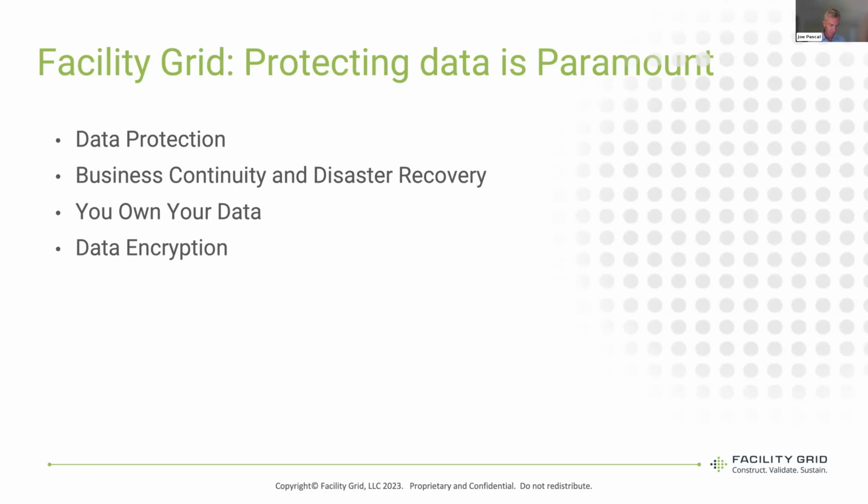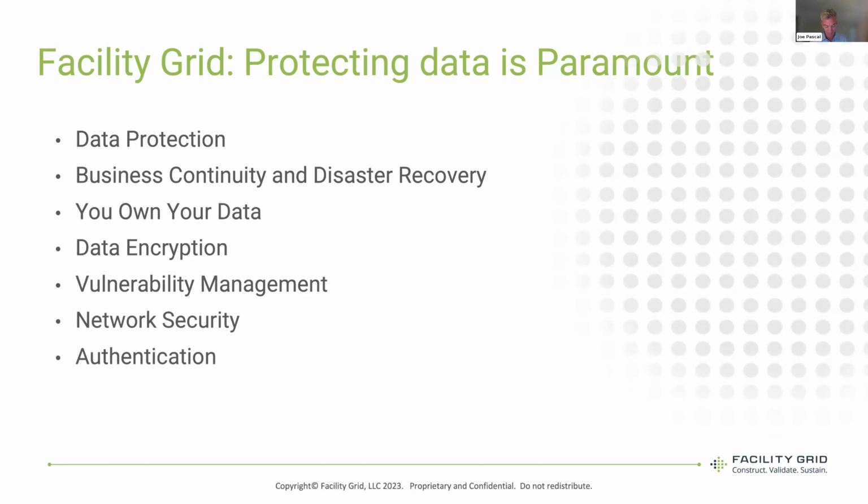where you have penetration testing that's done. We do that continuously in our practice to make sure that we're secure and all of our updates and patches and all those items are up to date and in line with industry standards. Because network security is key. I mean, we monitor our networks 24/7, continually testing, ensuring that they're well protected. And we have enhanced authentication protection. So a cloud-based system should support single sign-on. It should support two-factor authentication to make sure we're just as secure as when I log into my bank.